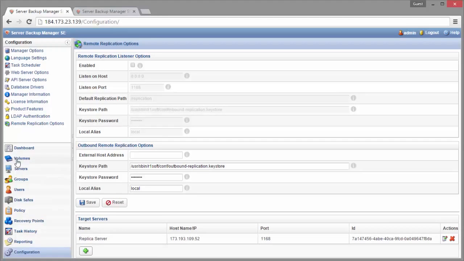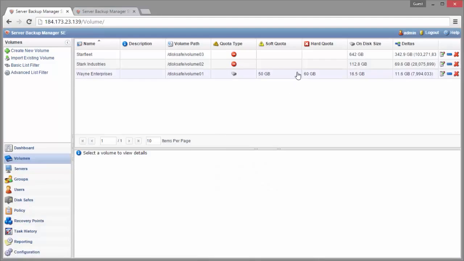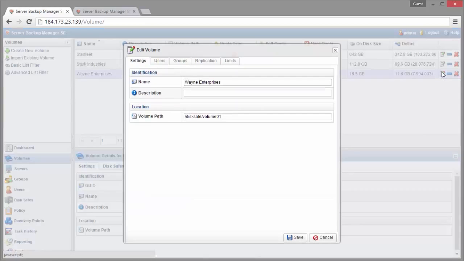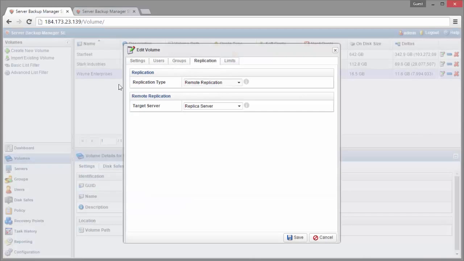So let's go into the volume, and on this volume I want to send over these disk safe replicas to that other backup manager. So under the replication tab for this volume, I'm going to select the replication type as remote replication. You get a few options there, but that's the one that's going to need to be selected.